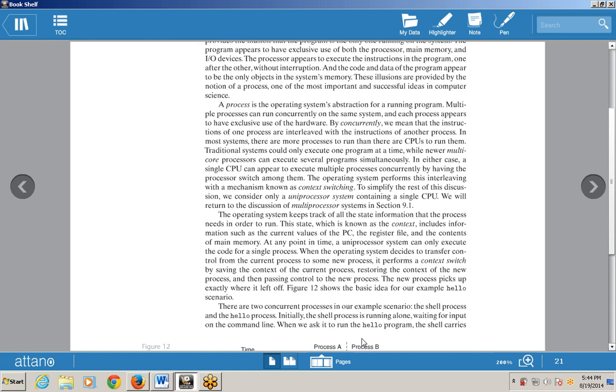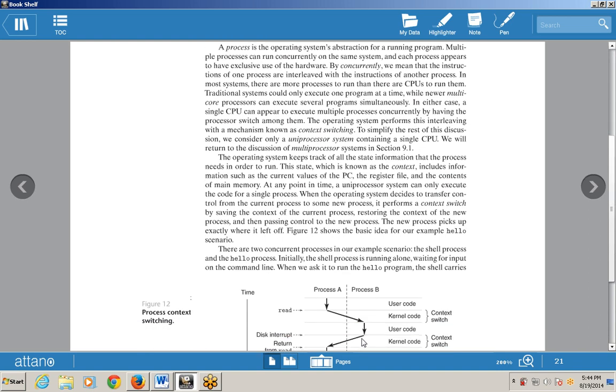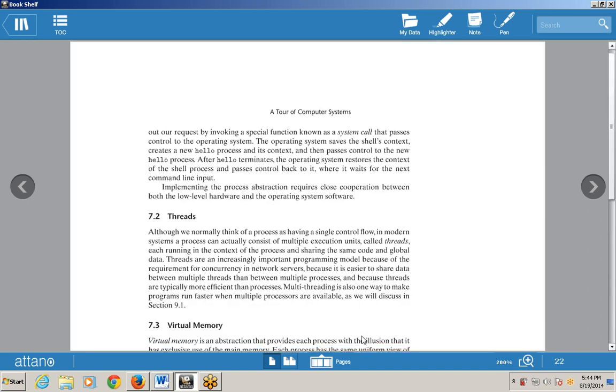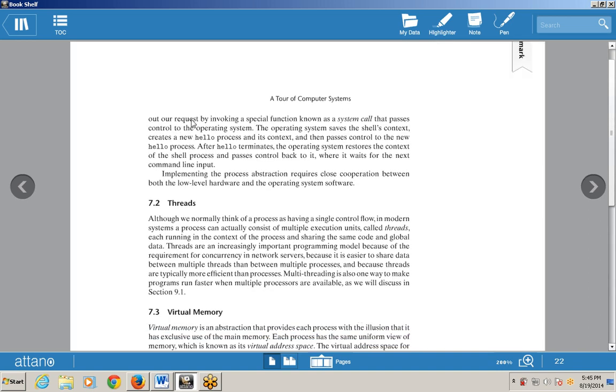When we ask it to run the hello program, the shell carries out our request by invoking a special function known as the system call that passes control to the operating system. This paragraph says there are two processes: one is shell, one is the hello program. First, shell is invoked using the system call.